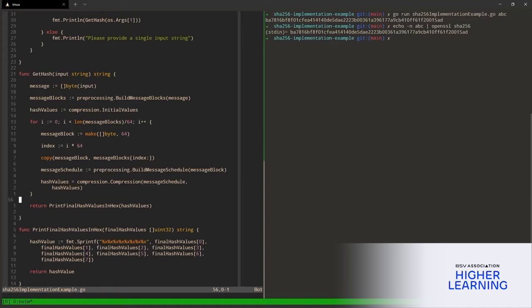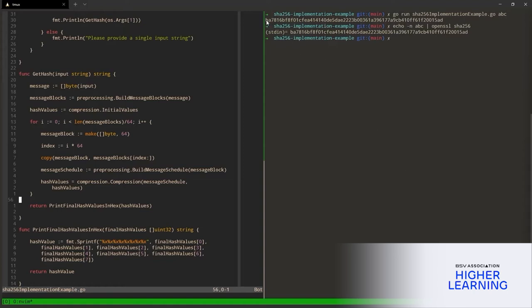RIPEMD is more or less based on MD4, and then RIPEMD-160 and SHA 256 are more so based on MD5.